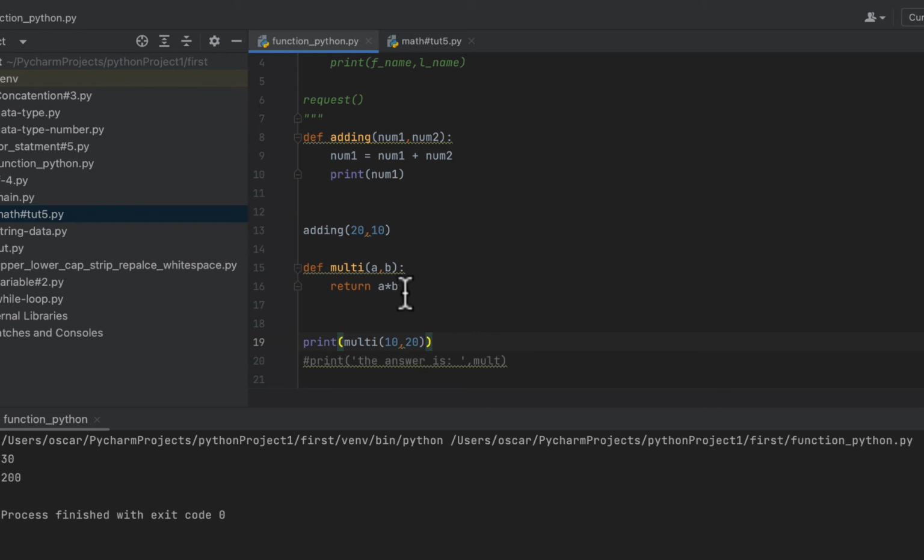But so we have a return value. We define a function, we give a name, and we give two parameters here, or three, we can do as many parameters as we want, and then return a value of that one. And then we call the function here with the name and give the arguments here. If I give you right now 200, so it's going to be 2000. So that is another one that we are going to do.